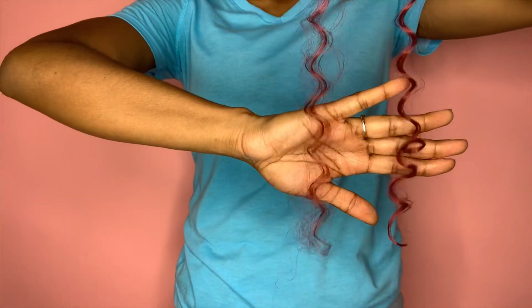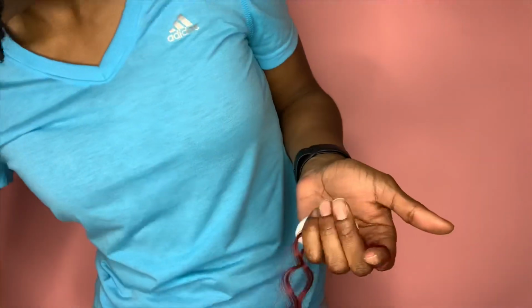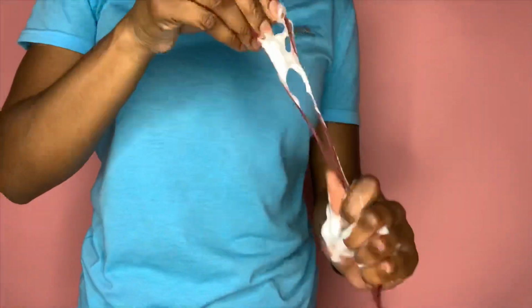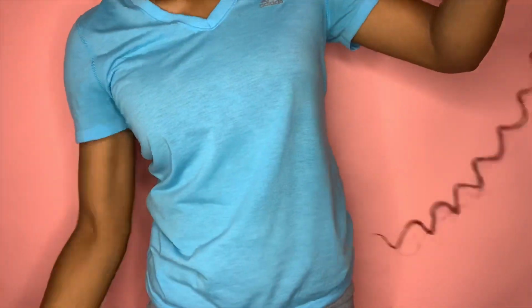However, splitting the crochet hair can cause frizziness and we don't want that. So I'm taking some mousse, and I recommend the cheapest mousse you can find, and I'm going to squeeze it onto my hand and work it into the crochet hair. Do this for both pieces and you'll see that the hair magically regains its shape.